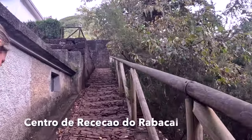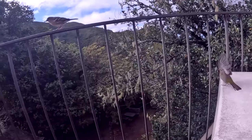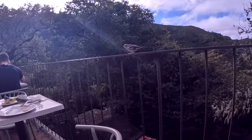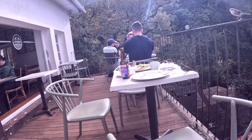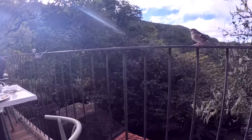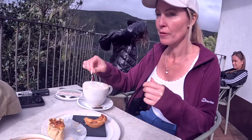These little fellows know where the cake is. Look at them all arguing — 'get off, it's my cake!' What do you think of the walk? Good. Enjoy it? Yeah. What's your favourite bit? Waterfalls. Waterfalls are really good. And the lavada at the side, it's quite pretty. So yeah, overall really good walk, I'd recommend it. Easy to moderate and you can do it probably in six hours or less.